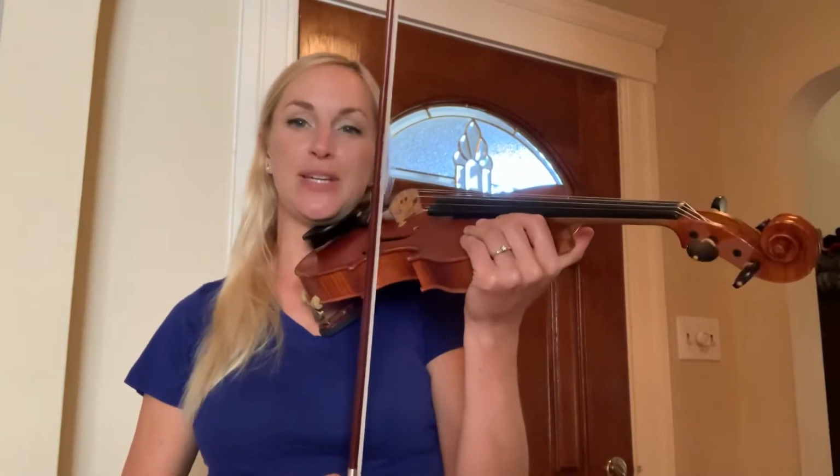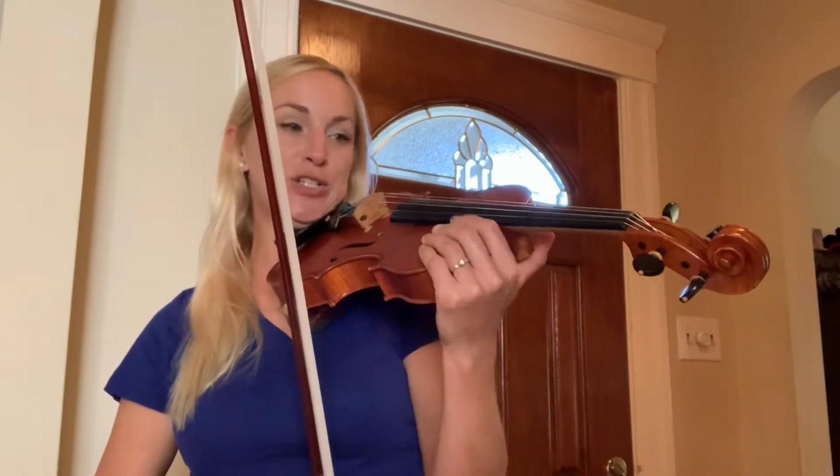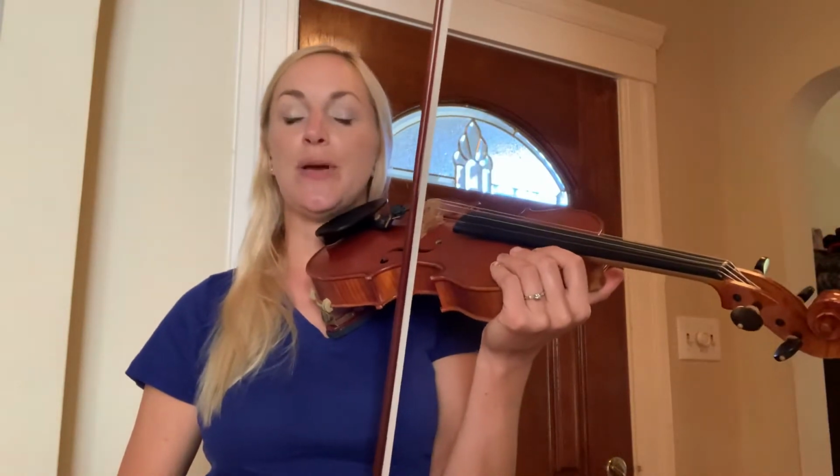First, let's check our strings, and hopefully we'll be closely in tune together, but we remember that small adjustments can be made with the fine tuners, or for basses, the adjusting pegs. Violin, viola, cellos, we learn to use our pegs later as we get older, but most of our tuning can be done with our fine tuners or string adjusters until then.